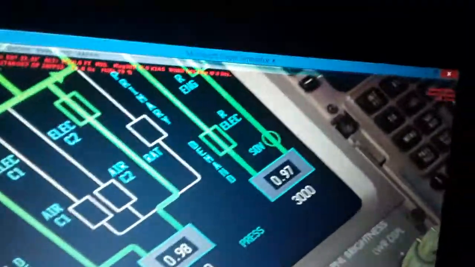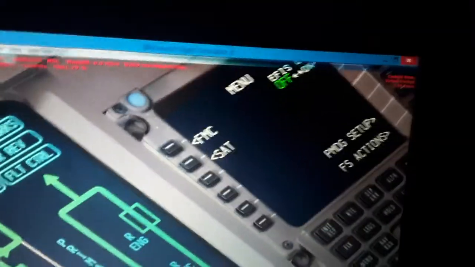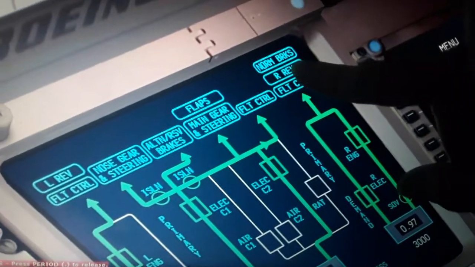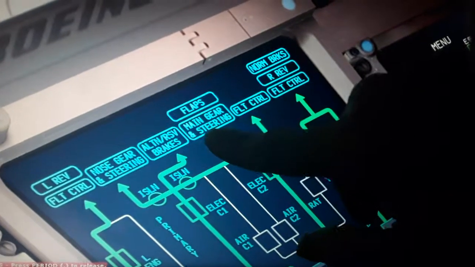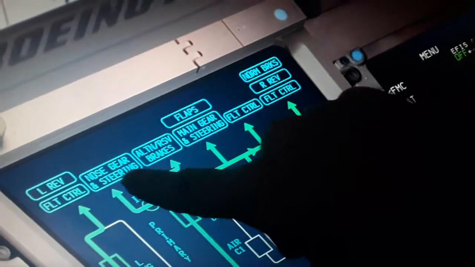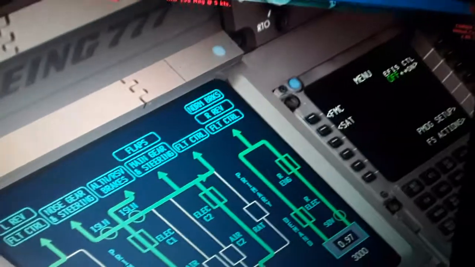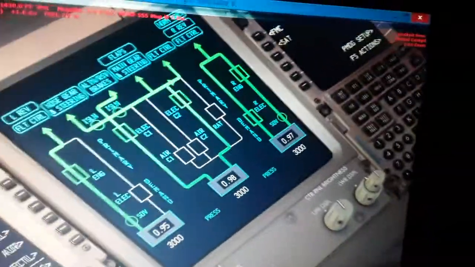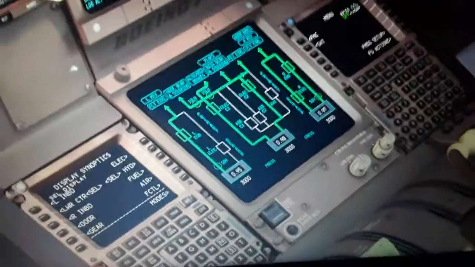You can see the consumers of the hydraulic fluid. We have the left and right reverse, the flaps, the flight control, the nose, the normal brake, landing gear and steering, alternate reserve brakes, nose gear and steering. We have all the spoilers and flaperons and flaps.